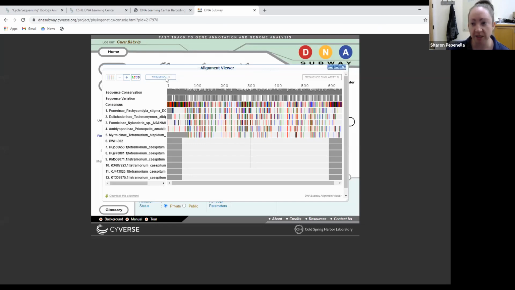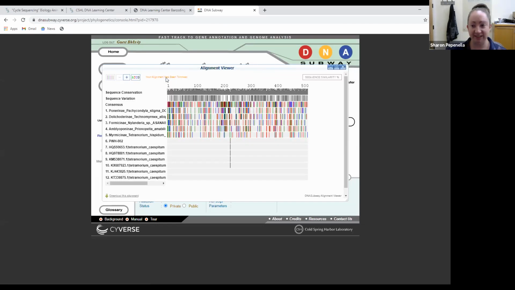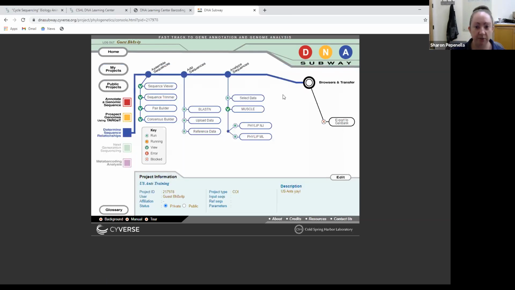Okay, we have to trim the alignment before we can build a phylogenetic tree, because we have to ensure that we're looking at the same size data. So we're all looking at exactly the same region when we're building this phylogenetic tree. That trims off all of those dark gray regions that were on either edge here. So now we're looking at exactly the same amount of DNA sequence between my sample, its blast hits, and the reference data. Okay, so I'm going to close out of the alignment viewer here.